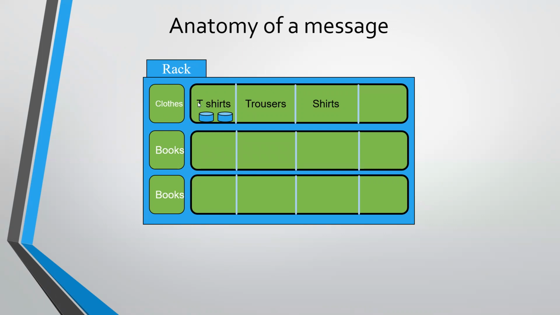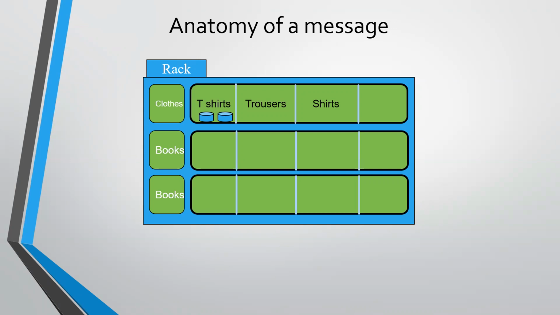Let's take another example to understand that better. Let's say there are two people in the house and they have a rack. Everyone knows that the first shelf will have clothes, the second shelf will have books, the third shelf will also have books. And the first shelf is divided into various compartments. The first compartment has tees, the second compartment has trousers, and the third has shirts. Now, if one of them is going out and forgets his t-shirt before leaving, he calls the other person and says, can you get me my t-shirt? The second person at home will access the rack, get into the first shelf, get into the first compartment, get the t-shirt, and give it to him.